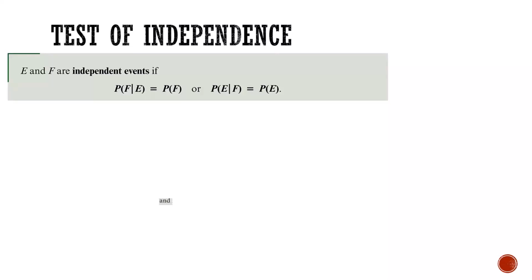Okay, so this is a test, right? Either it says or, right? So if one of these is true, the other one has to be true, right? So you only really need to look at one of them, but you could look at both. So let's just think about what this is saying.